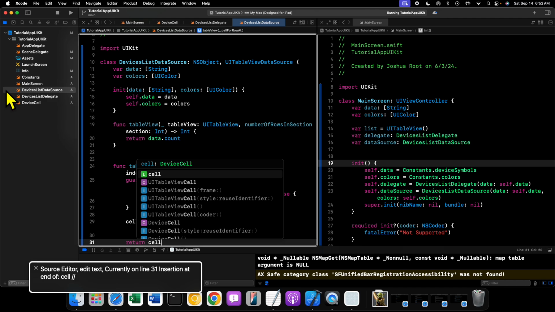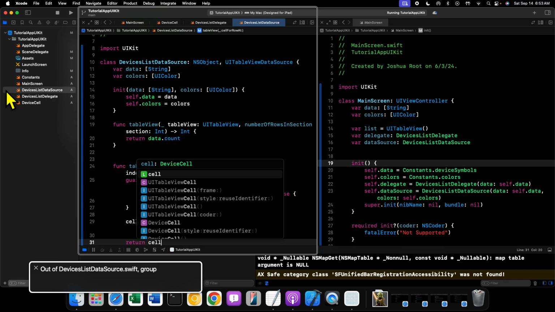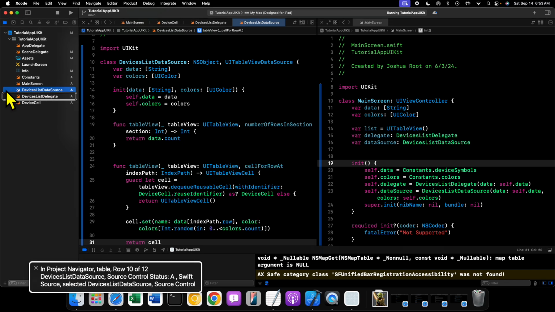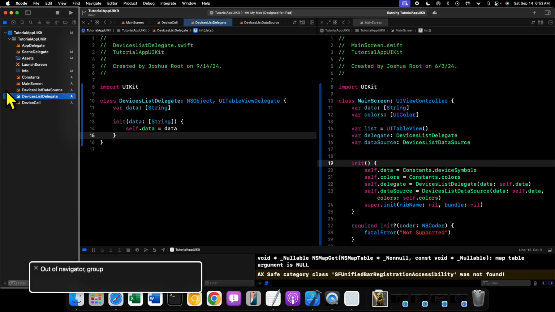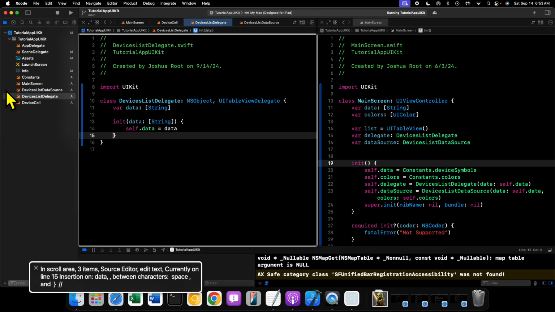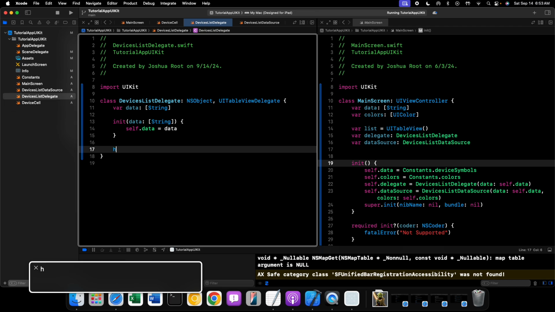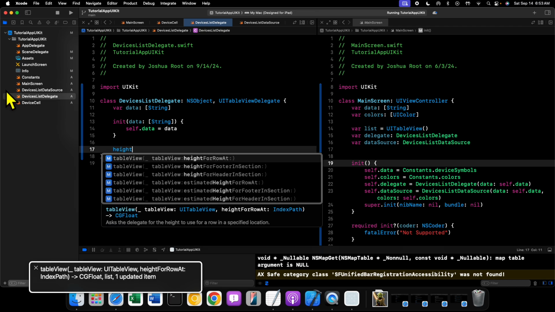That is our data source. Let's go into our delegate now and define the height for our cell. So inside of our delegate, here we'll say height, I believe it's height for row at.